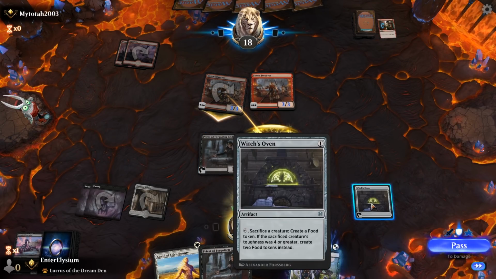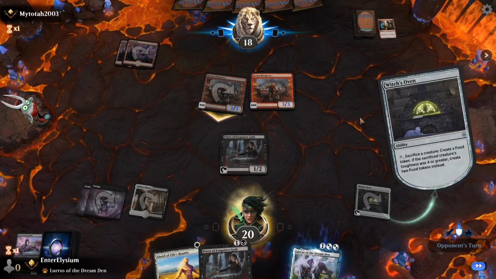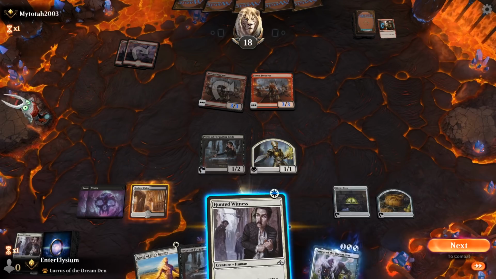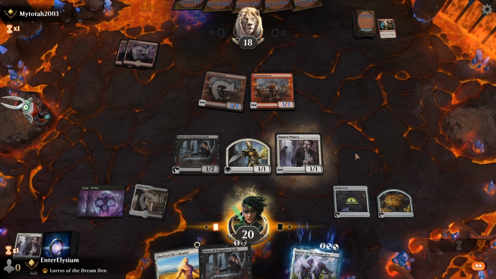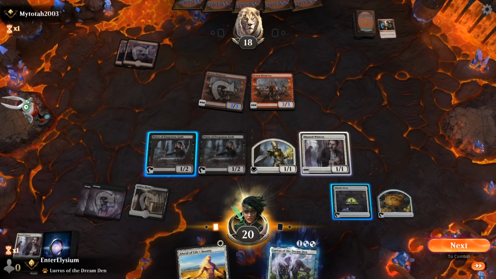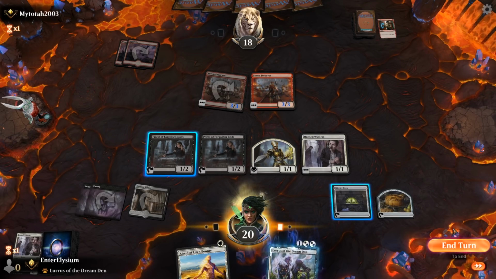We'll block. We'll sack. So get a food and a token. We'll play another witness. We'll play a priest. And then no attacks.